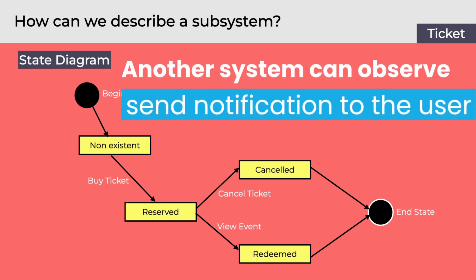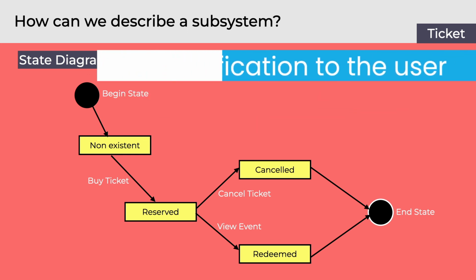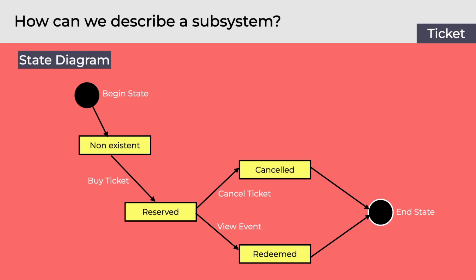This concludes our intro to dynamic models. We walked through an example of both the sequence and the state diagrams to show the inner details of a system. Hope you got a high-level understanding of the various types of models that we can create to represent any subsystem. We will continue with another important topic, the system design activities, in a subsequent video.